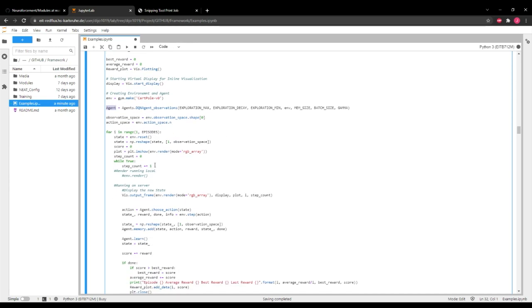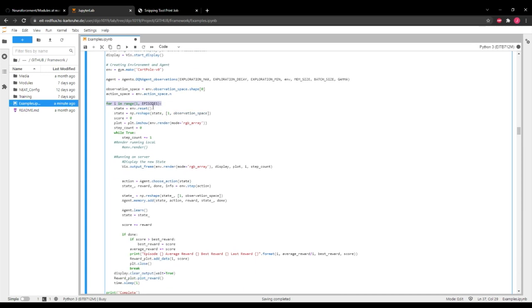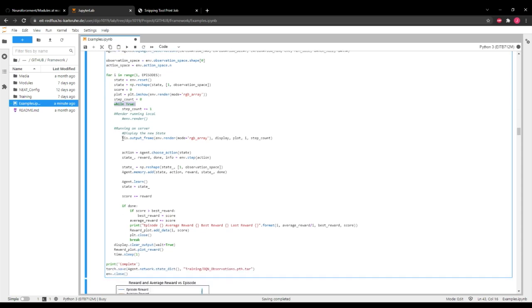Then finally, we have again our familiar episodes loop. For each episode, we first reset the environment to find the initial state. Then while true, so if the episode has not terminated, we output each frame. This is a function which takes the current env.render, so takes the pixel data from OpenAI Gym and displays it on our virtual display.